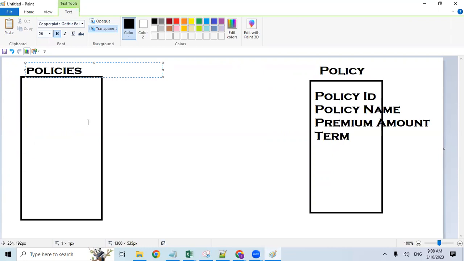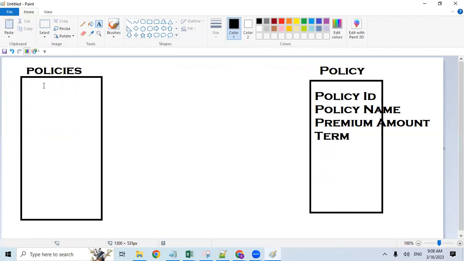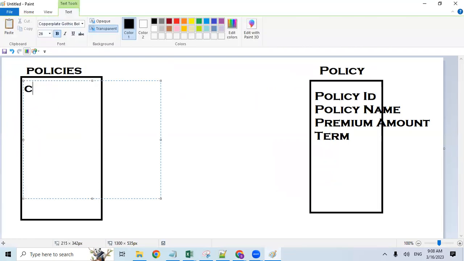So by using this policies tab, what do they do? They create, edit, delete, undelete, view. What is the spelling for delete?